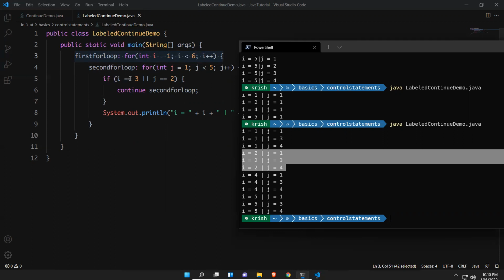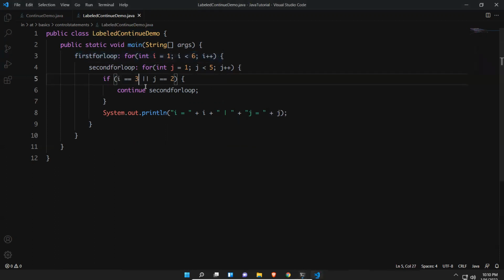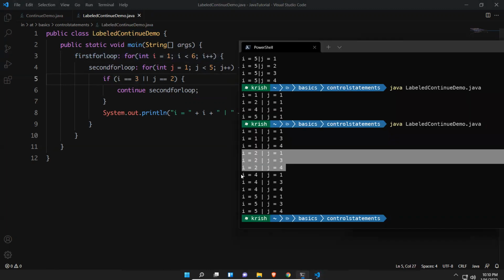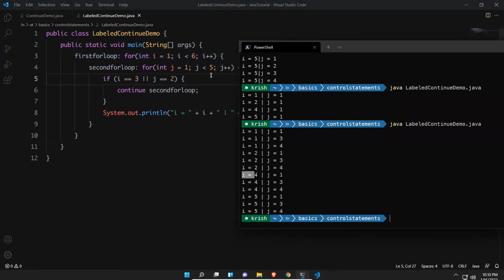But coming to i, whenever i is equal to 3, I don't want to execute, means continue, so because of that 3 is not there. Then it will go to 4. The moment it is 4, then you will not see 4, 2. The reason is j equals 2, then it will jump to the next statement in the second for loop. So for the 5 also, 5, 1, there is no 5, 2, 5, 3, 5, 4.